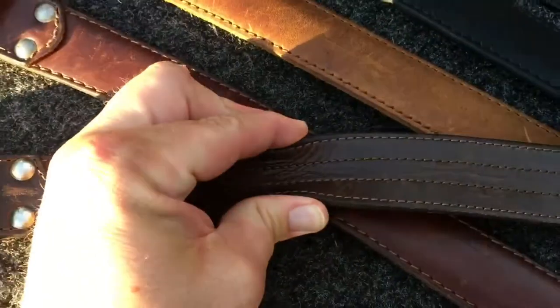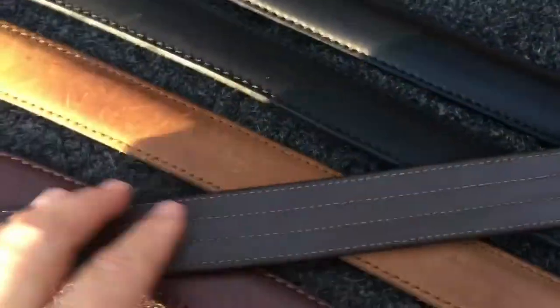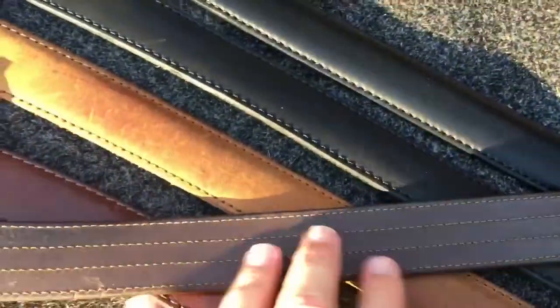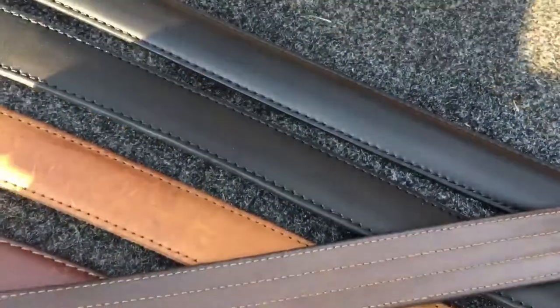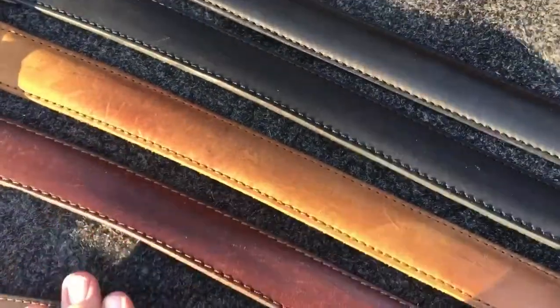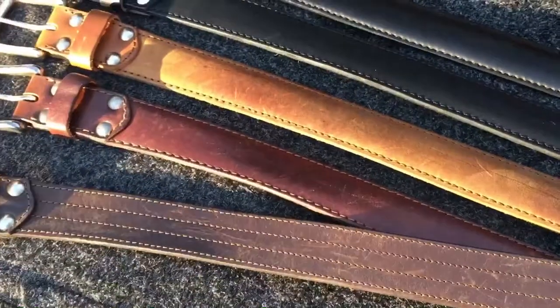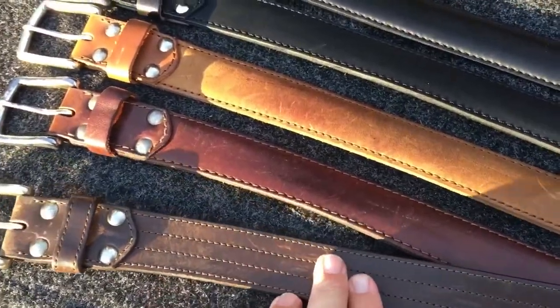This is their four stitch. You can look at this and you can bend — pretty much bend this in half — because it's just one solid piece of leather and this is stitched. I think this is bull leather. I think all their belts are made out of vegetable tan leather, or at least the toe belts are. The four stitch, and I believe they still make the bull belt, which is also made in vegetable tan leather.